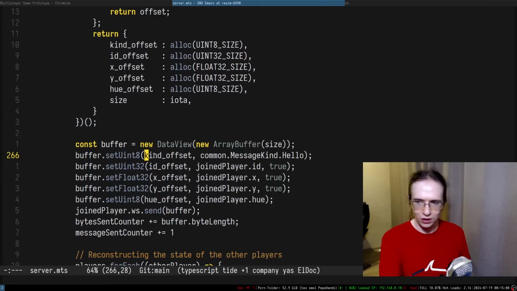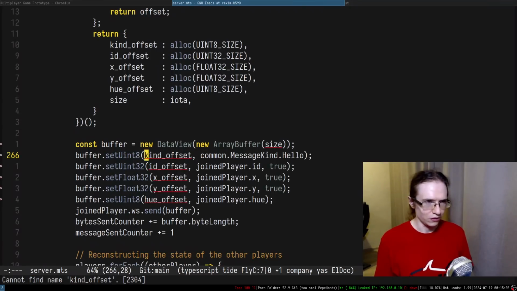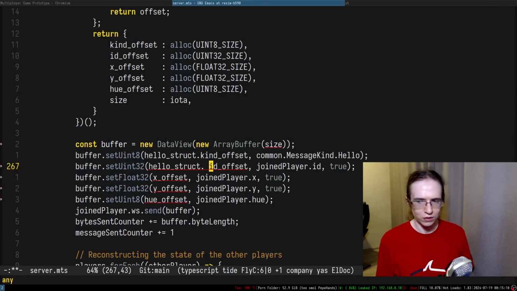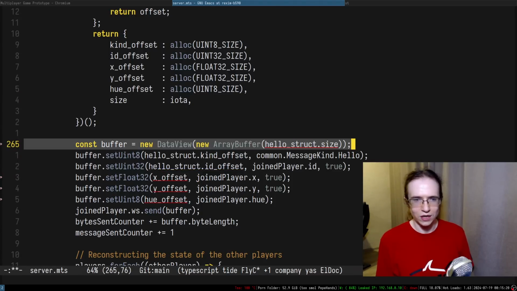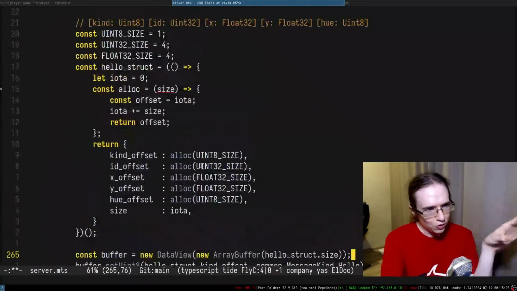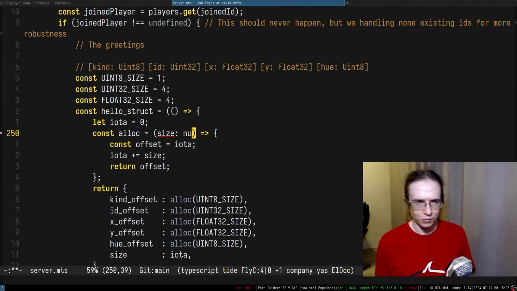And I suppose now we are going to do this kind of thing. So helloStruct and helloStruct. That seems to be compiling. So in here we can say helloStruct size. This is actually super convenient, because the struct also contains its own sizes. So what do you complain about in here?